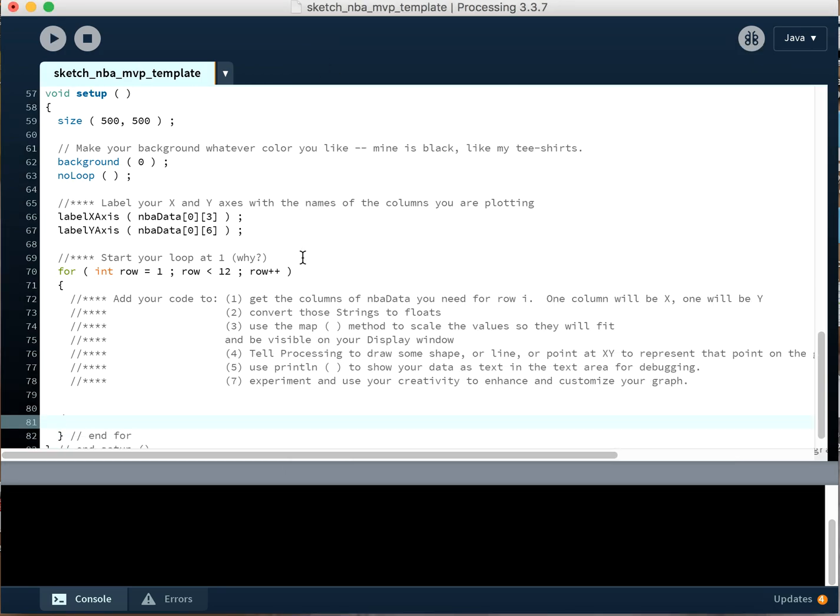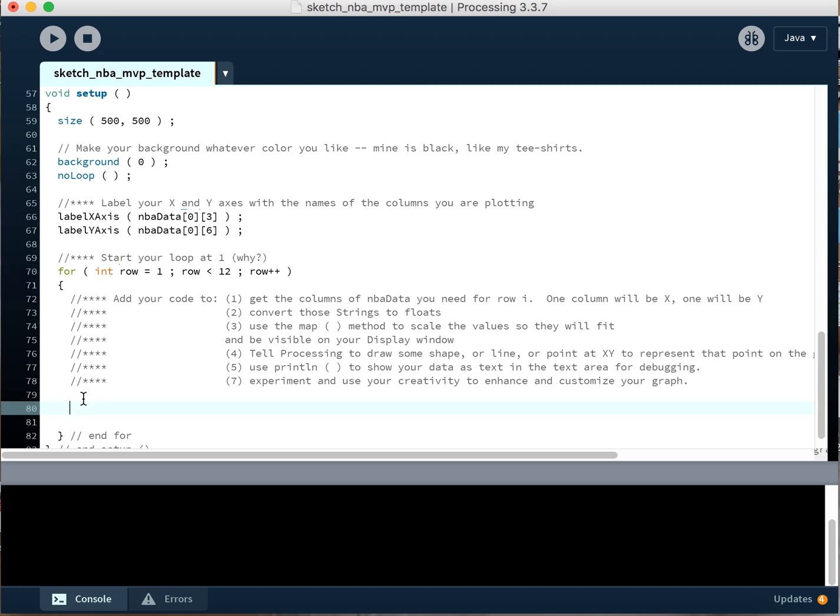Let's use the loop to complete the rest of this. You can see here how you get data out of the NBA data array. You give numbers, subscripts, indexes in the square brackets to pick the data you want. We can do that down here, but instead of getting everything from row 0, we're going to get everything from row number row. Row is going to count from 1 to 12, so it's going to go through all the players in order. Curry, Harden, James, and it's going to make the data in all the columns available, or whatever columns we select, for that player.